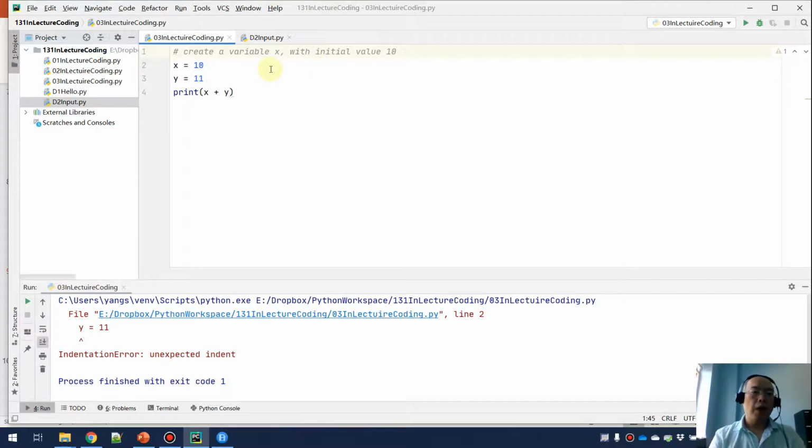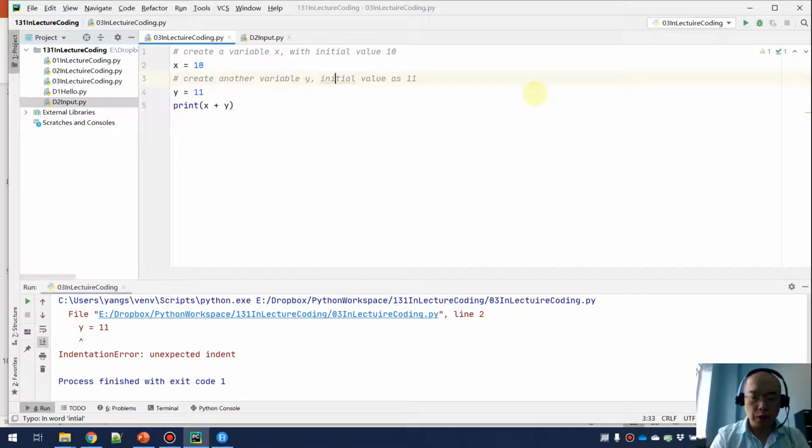Okay, so I'm just adding this line of comment to explain what I'm doing here. And here I can say create another variable y, initial value as 11. Okay, and I spelled the initial wrong.